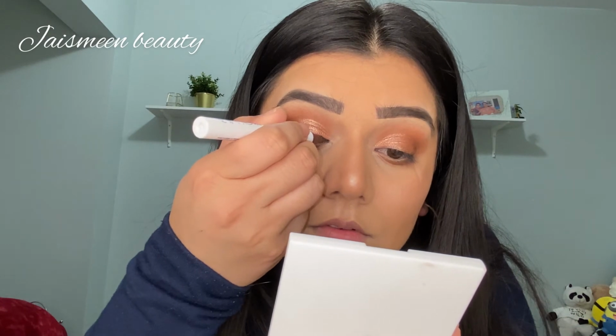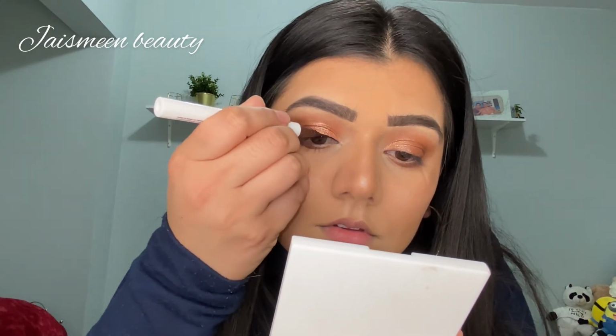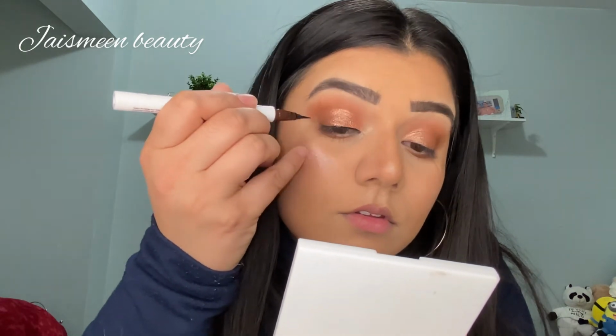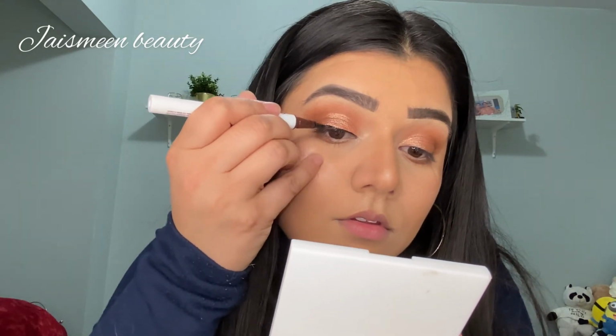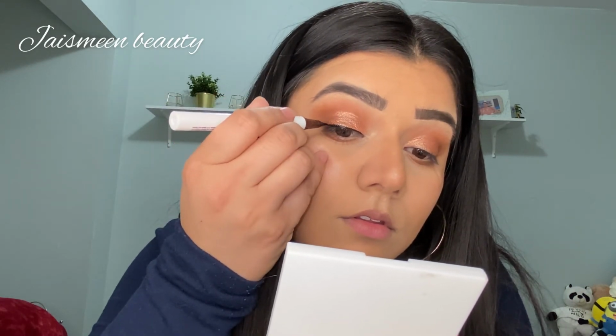Today I am not doing a wing because I thought that the eye makeup itself was so pretty and glittery. I didn't want to do a wing and then kind of not have it pop up as much as it would without it.